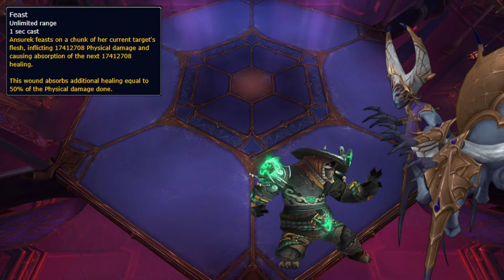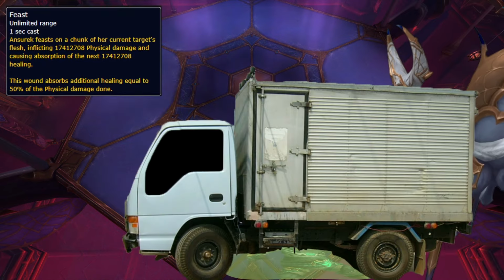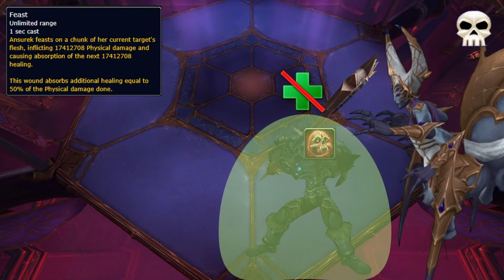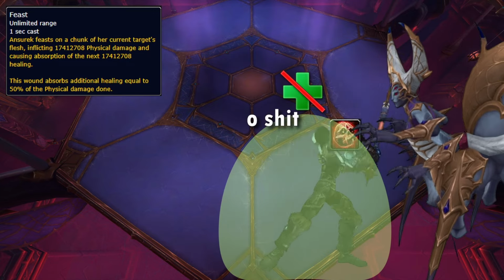You also get Feast, large physical damage with a healing absorb, and this hits like a truck, so pray to survive. On Heroic, Liquefy now deals raid-wide damage, and the healing absorb of Feast is based on your unmitigated damage, so start death striking for your life.